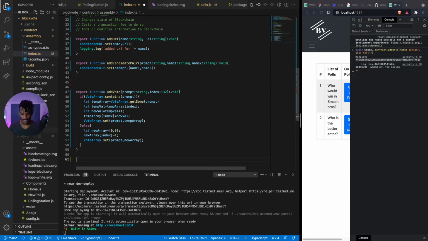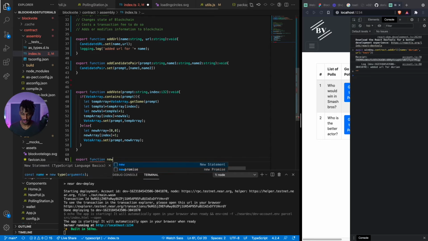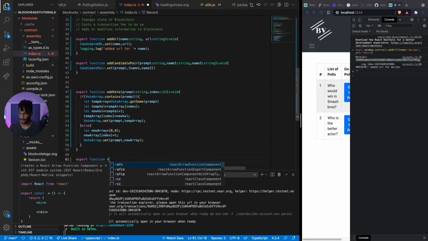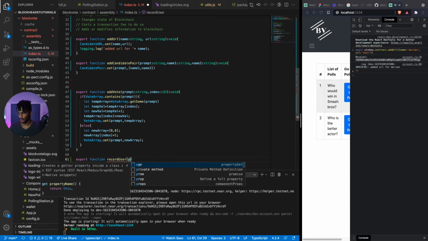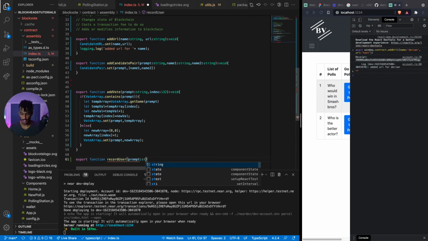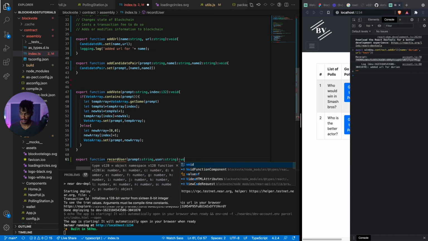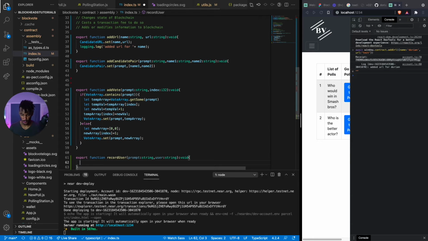So next up is to record the user so we can see if the user has participated in the voting process. So export function new record user, prompt string, user string, returning a void. So most change methods return void.